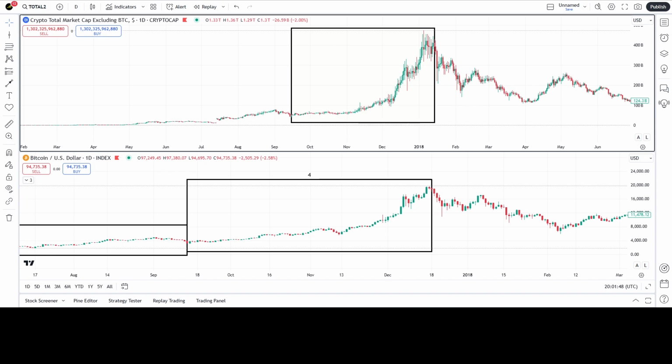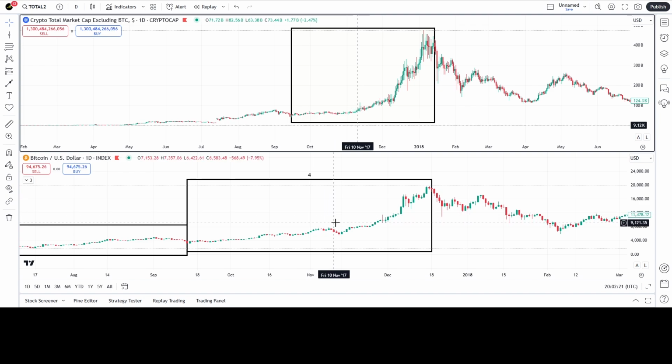Okay, so here we are zoomed in on this 2017/18 bull run structure. Now on Bitcoin, it's 2017. The decline starts in 2018. On the total 2 chart, it's a little different. Now, this dotted line, you're going to have to pay attention to it. They're not completely aligned in the sense that they're both moving at the same pace on each chart, but wherever I move it is where that would be on the other chart. So they're aligned in that sense.